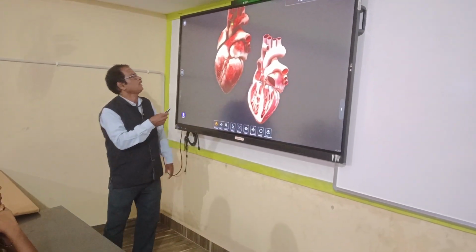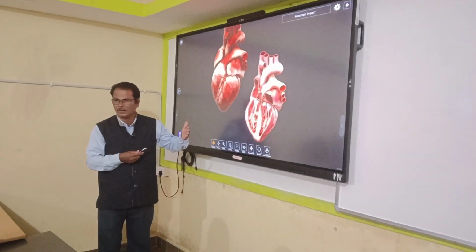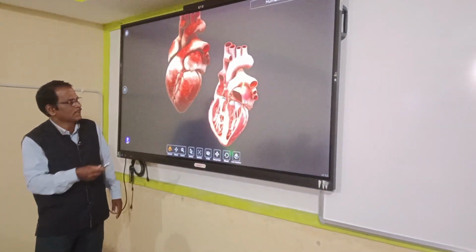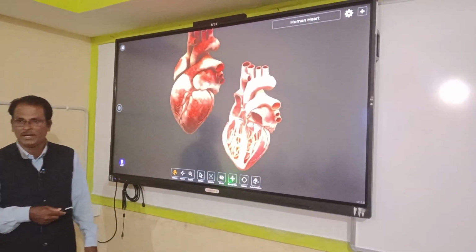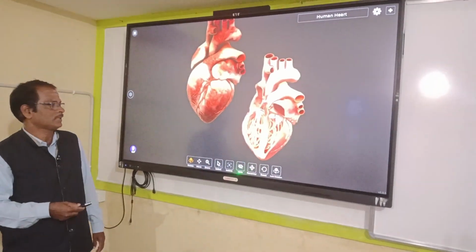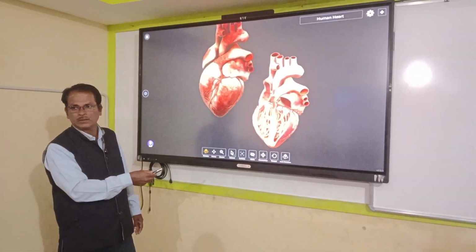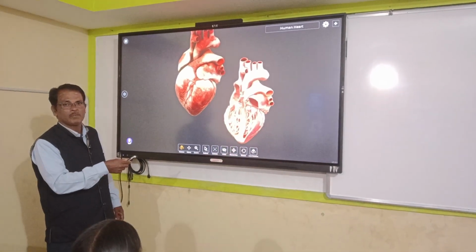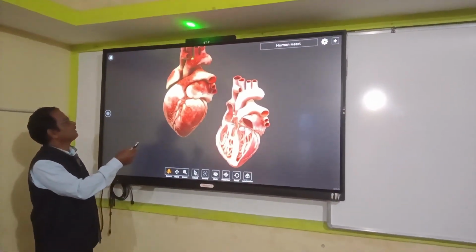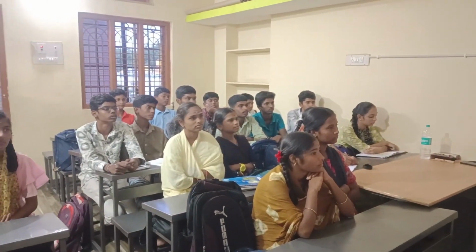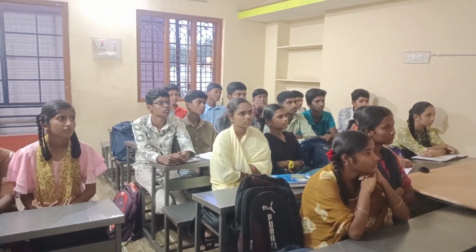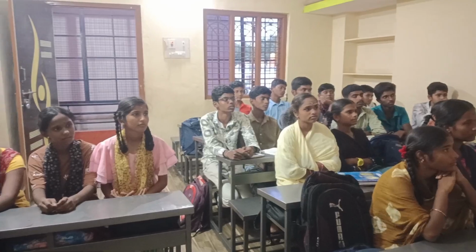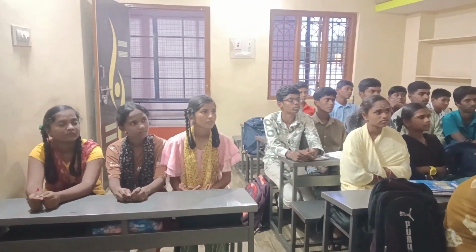When the heart is taken for a section to see how exactly the heart collects the blood, it will have a cross section like this shape. How the blood is collected in the heart: it will be collected in the lower chambers, that is, the ventricles. That one we will come to know later.